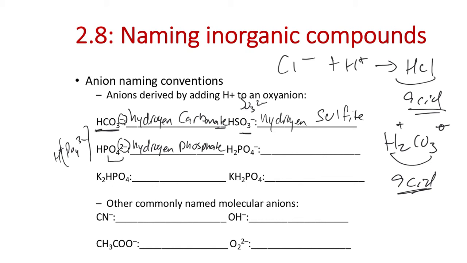Now what about when we add that second? So for the 3 minus ions like phosphate and phosphite, we can add the first H plus and have a 2 minus charge, and we add the second H plus and we still have a negative charge. So if we still have that negative charge, we're still naming it as an ion, still basing the name on phosphate, because that's the underlying oxyanion that we're naming. Then we just call this dihydrogen to indicate there's now 2.